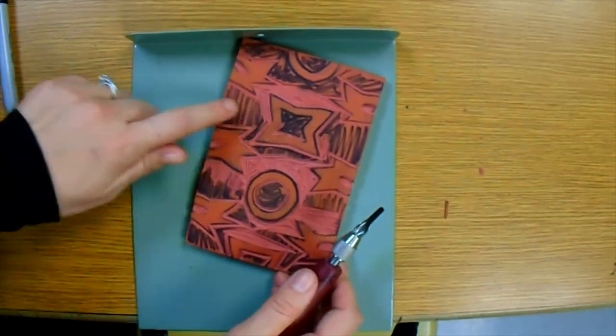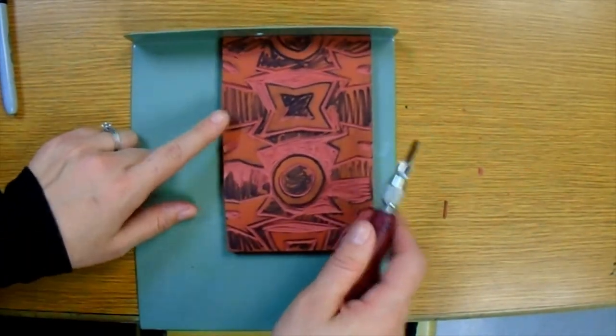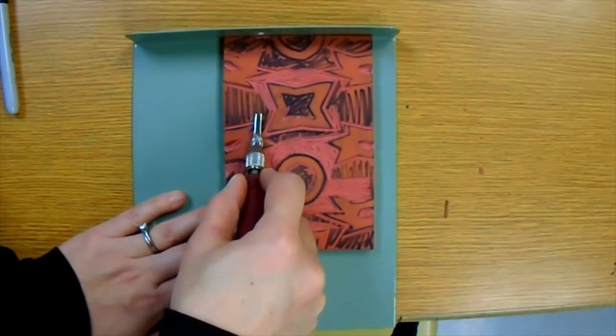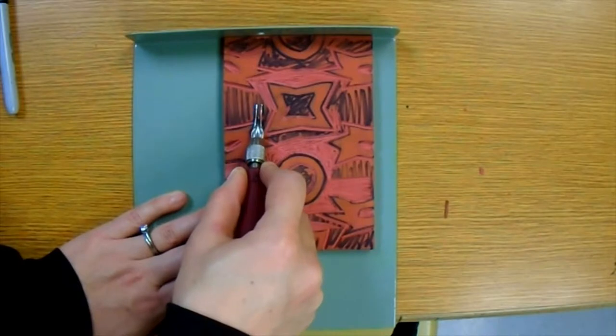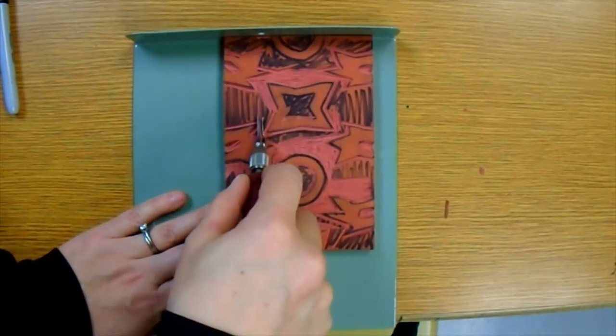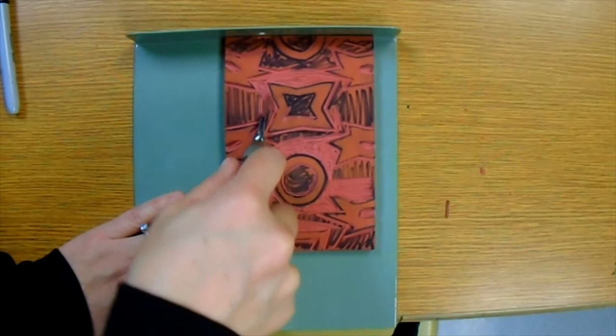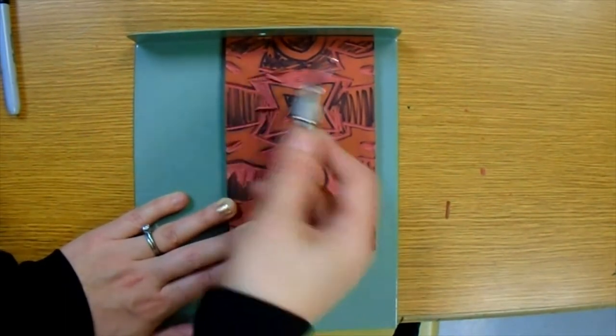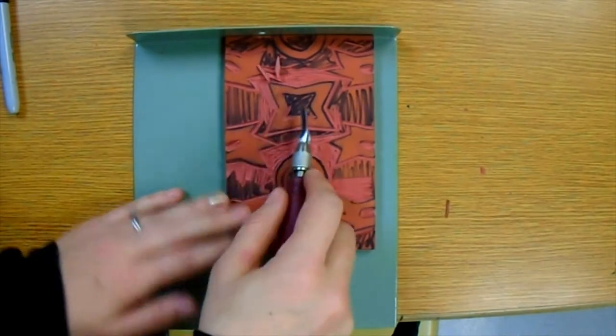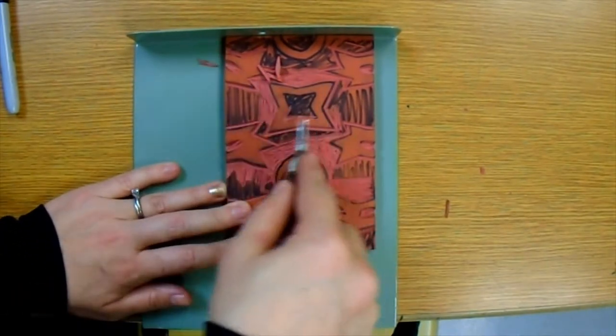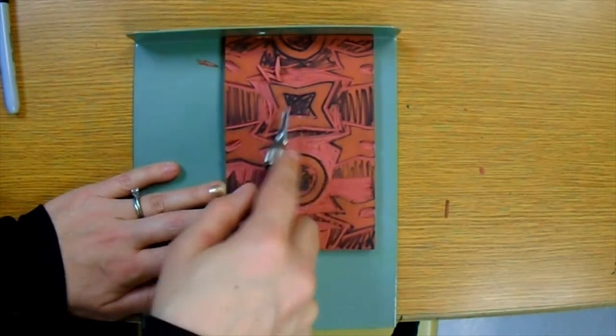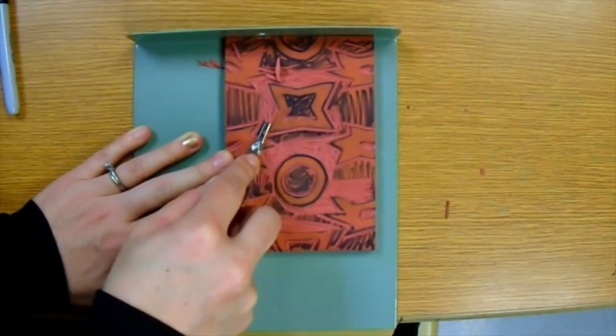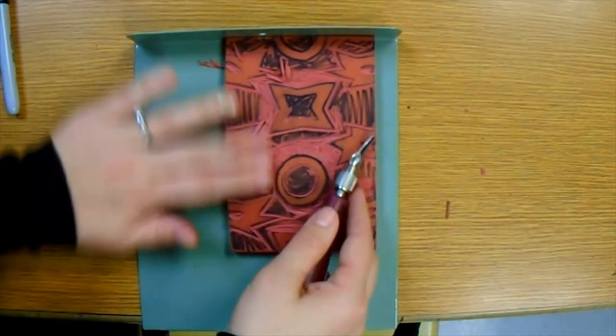So I'm going to be removing all this Sharpie marker here. I begin by digging the letter V into the stamp, then I push forward and I angle it up to remove that rubber. And this is a very repetitive process where I carve down, push up, and you're going to see all these little rubber pieces start to pull out of your stamp. So this is the correct way to carve your stamp.